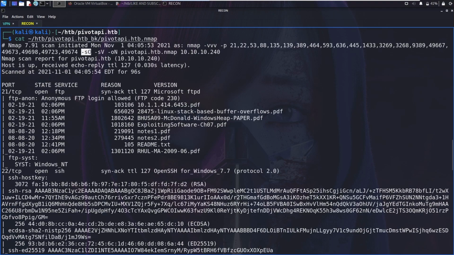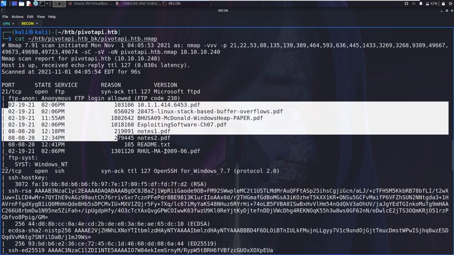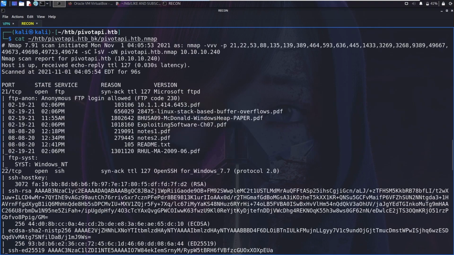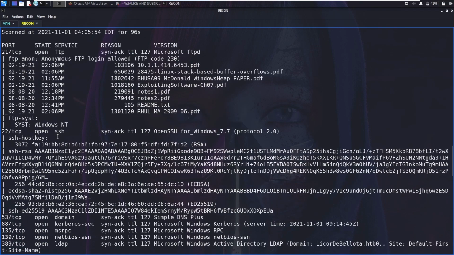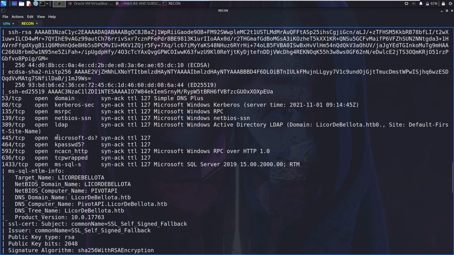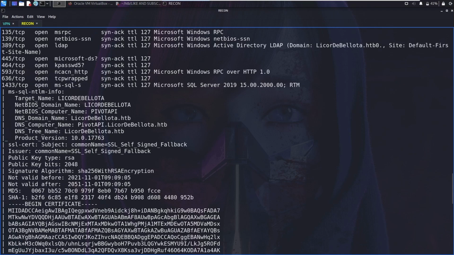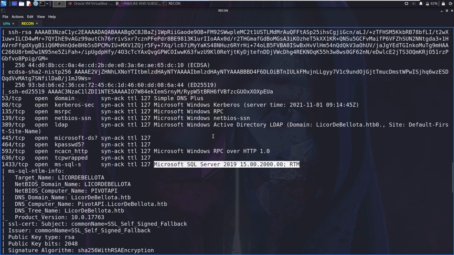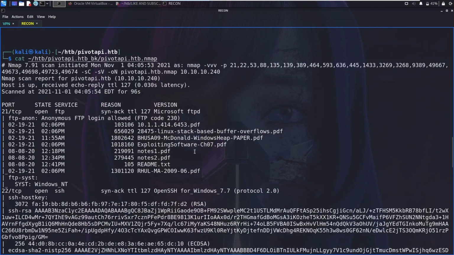Next we have the -sC flag, which means default scripts, and -sV means enumerate versions. What this means is Nmap will run certain tooling, certain scripts, with this command. So it will say, hey, FTP is open, I want you to run the FTP anonymous script. And the FTP anonymous script has pulled this information back. The -sV will say, hey, give me the version. FTP doesn't have a version, but if we scroll down, maybe we can see some other versions. Yeah, so the -sV here has pulled down Microsoft SQL Server 2019, and then the version. That's given us the version of the service that's running, and that's important because maybe it's vulnerable.